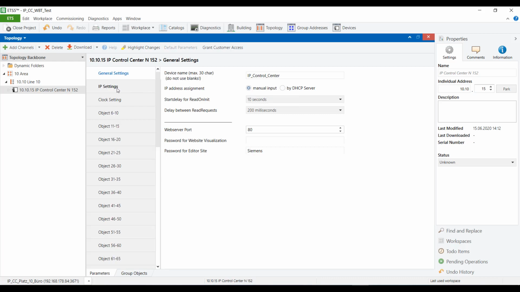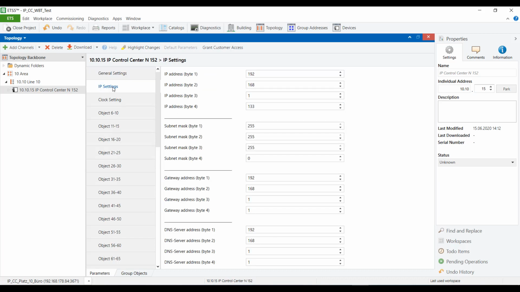The next parameter is used to assign the required IP network address to the device. There are two different ways to assign addresses in LAN networks. When manual input of the IP address is selected, the Network Settings tab appears. Now you can enter the IP address matching the network system. The subnet mask, the address of the standard gateway, and finally an address of a possible DNS server can be entered.